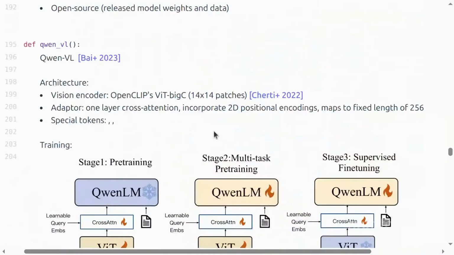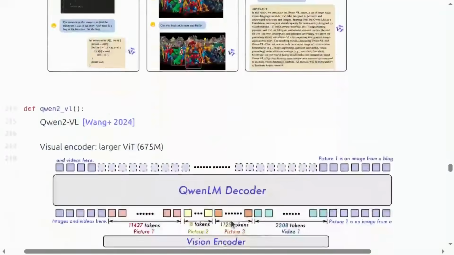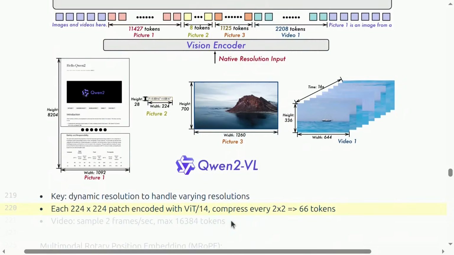And remember, the ViT that they started with is the OpenCLIP ViT, but this gets fine-tuned. And then they try to reduce the context size. They compress every 2 by 2 into 1, so that ultimately every patch generates 66 tokens. For videos, they sample 2 frames a second, but max out at 16,000 tokens.